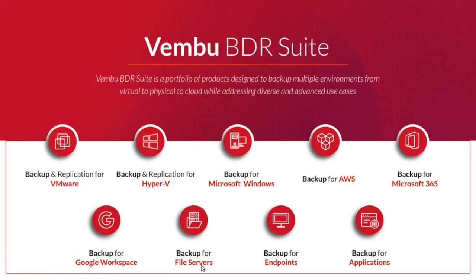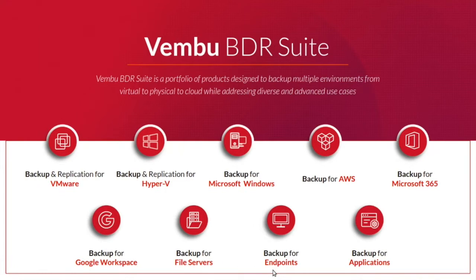Then we have some legacy solutions, like backup for your file servers. If you just want to back up particular files and folders from your file servers, you can just take a backup of it. Or if you want to back up your NAS files and folders from NAS, you can back up using this backup of file servers.